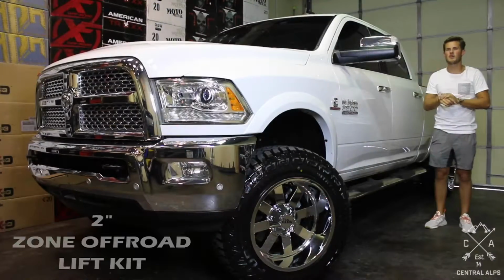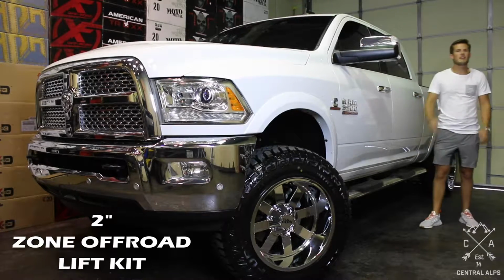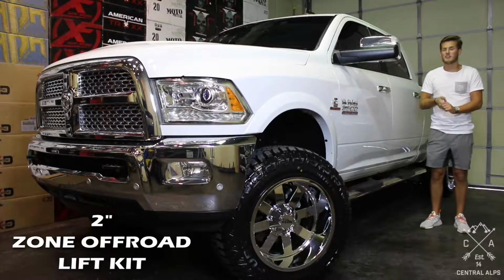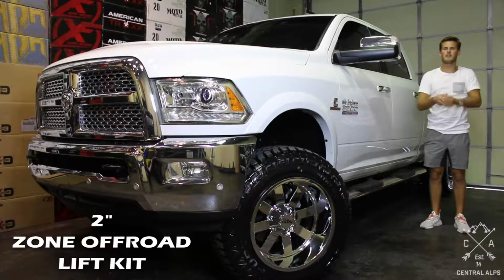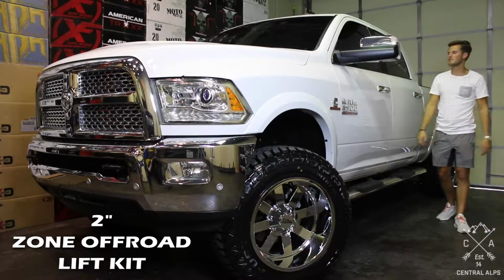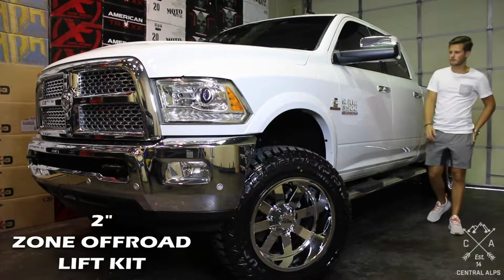Tips and tricks on this Zone Off-Road leveling on the front, it's a piece of cake. Really, you just have to put a spacer on top of your spring and that's about it. So you disconnect your sway bars, disconnect your shocks, raise the truck up, throw your spacer in, bolt it up there, put the spring back on, lower it back down, connect your shocks, connect your sway bars, you're good to go. Besides that, you'll need an alignment and then you'll have a 2-inch level on the front of your truck.